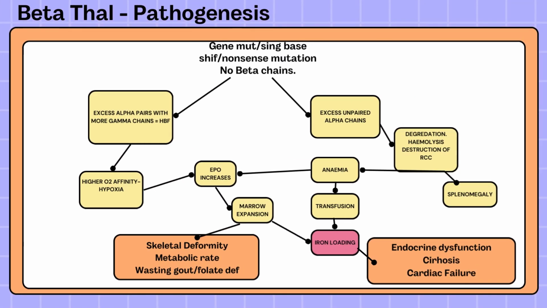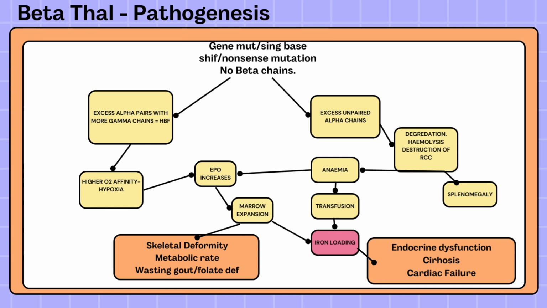So looking more in detail at the pathophysiology of beta thalassemia, it starts with a mutation causing a reduction of the beta globin chain. The extent of the reduction determines if the thalassemia is intermediate or major. If the ratio of imbalance is severe, then the excess unpaired alpha chains pair with more gamma chains, making fetal hemoglobin, or it precipitates out in erythroblasts, causing degradation and faulty red cells and causing hemolysis.